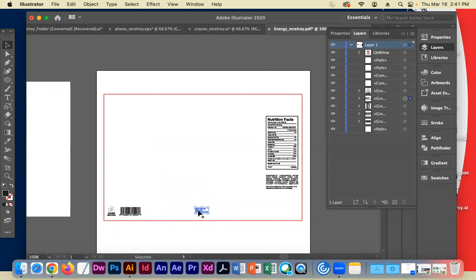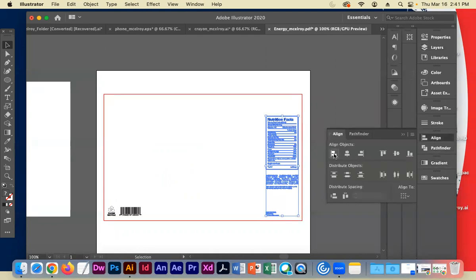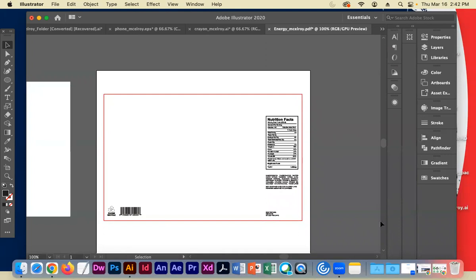And then best if used by, I tend to like that kind of over here too. And so now I'm just going to use my smart guides, kind of snap these things, and then you can draw a selection box and select all these and kind of align them so that they kind of all fit. So now you can see, look at this huge design space you have that you can create anything that you want related to your energy drink.